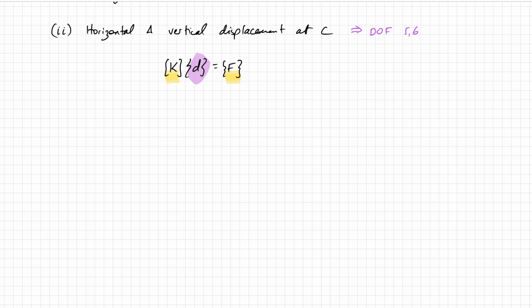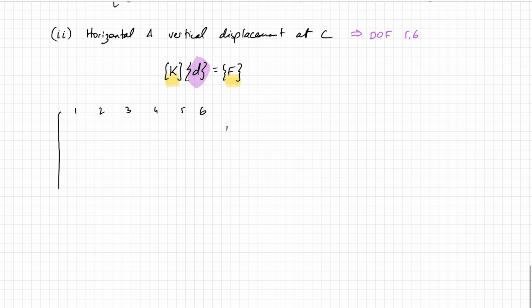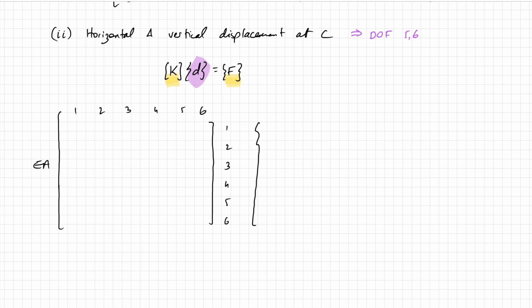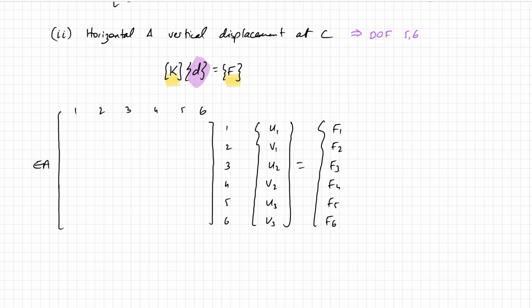So if we recall, we have our full matrix. So if we write that out with the degrees of freedom, just to make this easier to understand, I'm not going to write out the full thing. We have EA here that we shouldn't forget. Then we have the displacements. As we said, at each node you can get a horizontal and a vertical displacement. So just writing those down. And that equals the force vector, just putting them in the degrees of freedom. So you can see force 1 to 6.